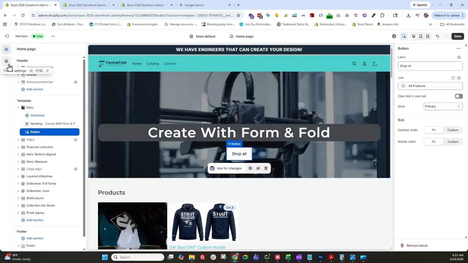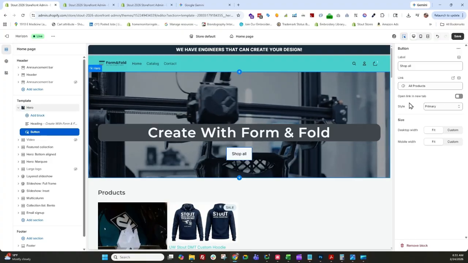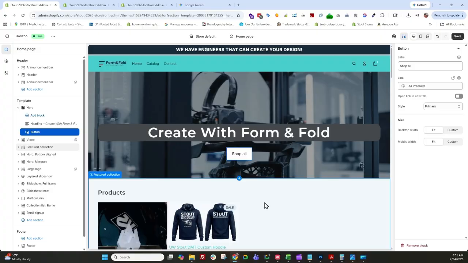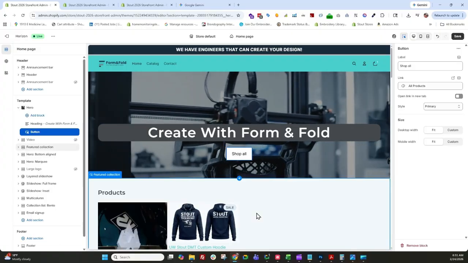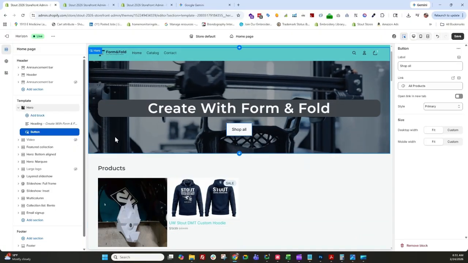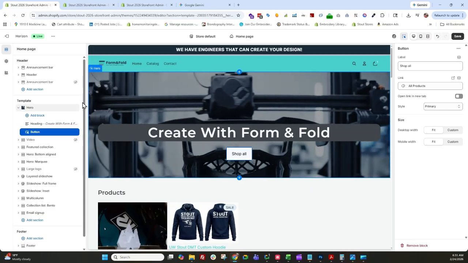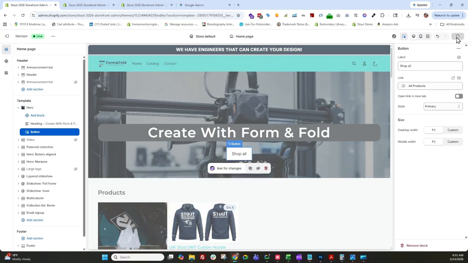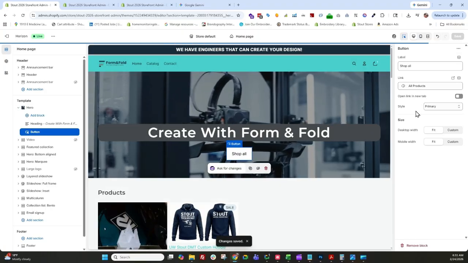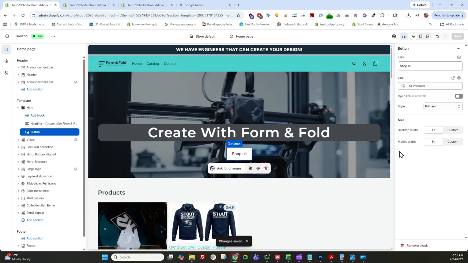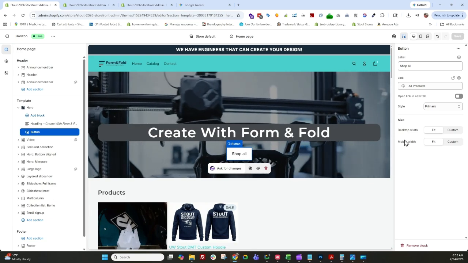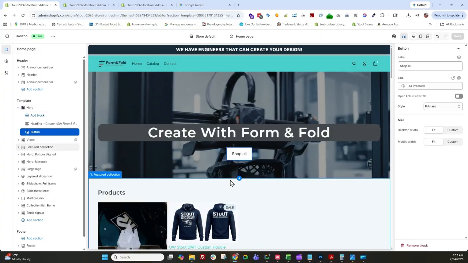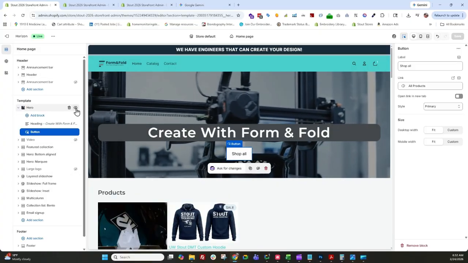So if I don't like the way it looks, I simply go to the settings and edit my primary button, and I can edit the colors, the radius, and the way that it appears, the hover over and everything like that. All right, so once we do that, I'm going to remind everyone that you probably want to save often, because if you don't save and you close this tab, it is gone, and all the work that you did is gone. It doesn't auto save in Shopify, so make sure that you're hitting that save button often.